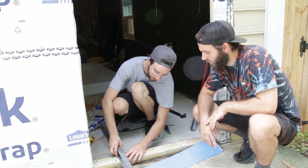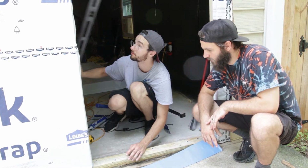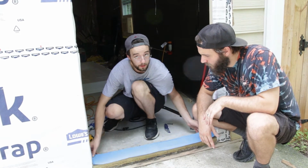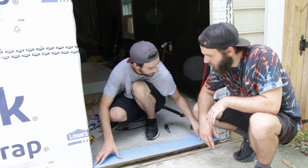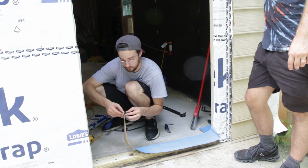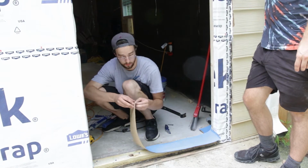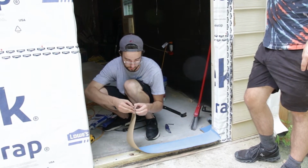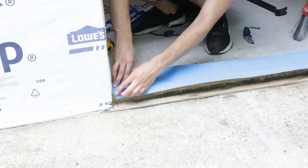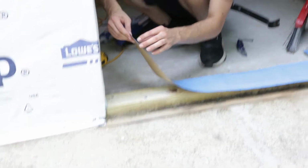Bottom sill here for our door level. Got our piece of blueskin here, all cut and ready to go. A little bit of overhang on the edges. You want to do the honors? You got it. Alright. Got some scores here on the edges where it hangs over, so it'll just go down and come out like that.